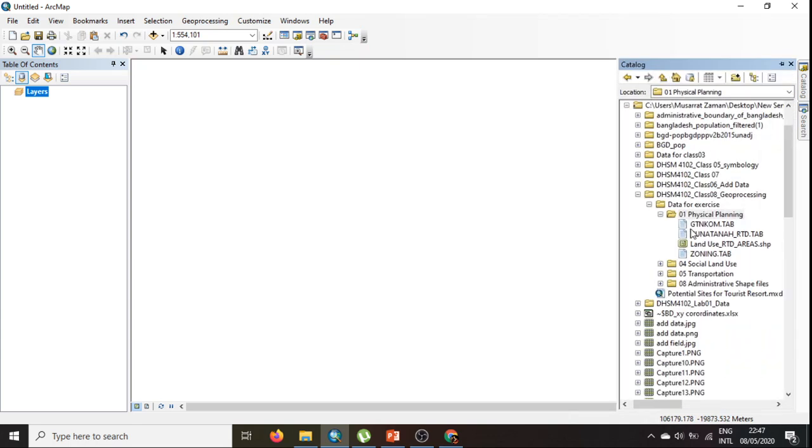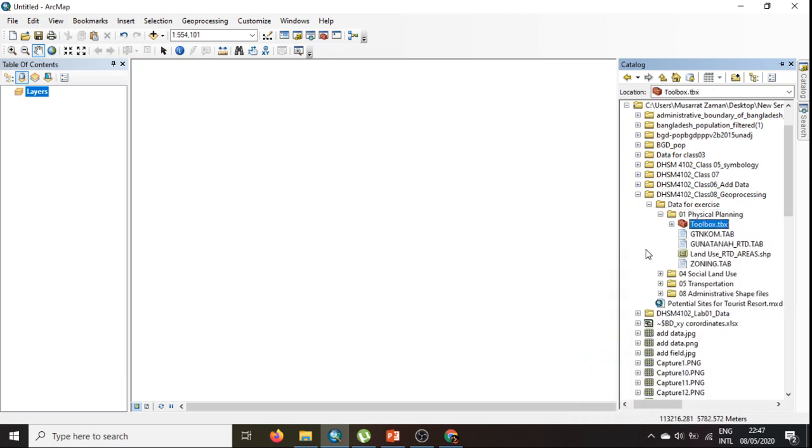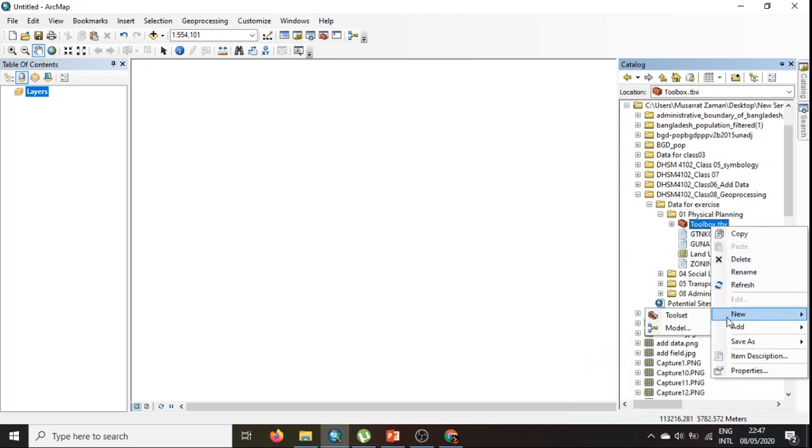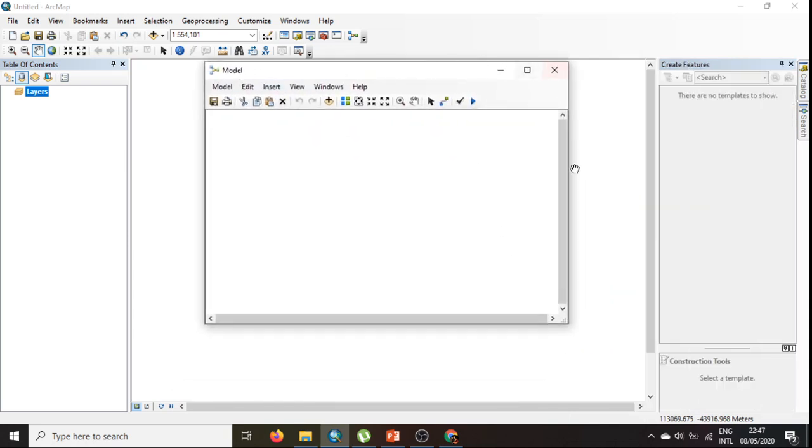At first I'm opening a new toolbox inside this connected folder, physical planning, where my main shapefile land use data is stored. So I'm opening a new toolbox first, and then under this toolbox I'm opening a new model. Here the dialog box or the model structure is prepared.